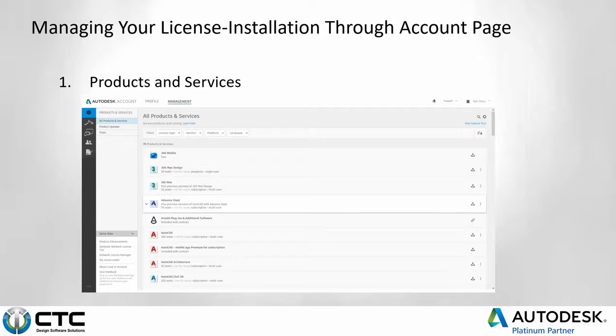I got a question here which I was about to go over, which is great: what levels of access are there? The contract manager controls all. Yes, the contract manager has control over everything. They have access to view all the products that they own and to manage who can see what. Normal users will only see the ones they've been assigned to. So if you assign someone access to download that particular software, it will show up on their page.